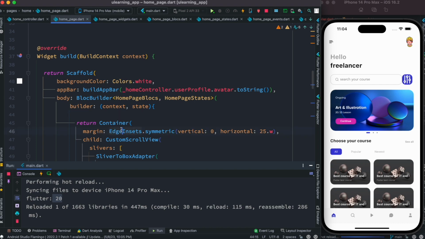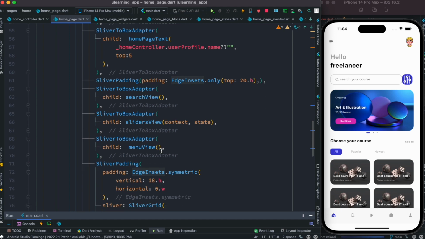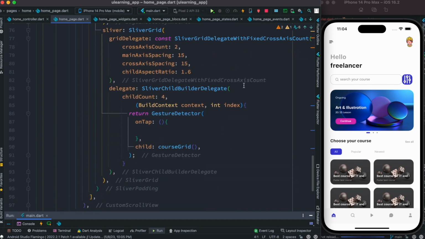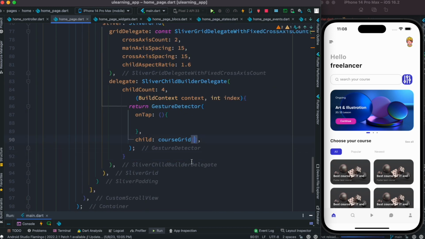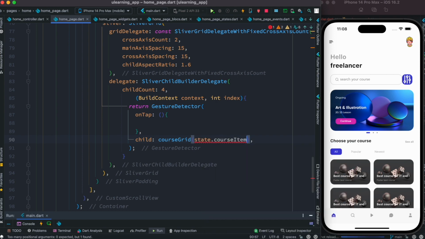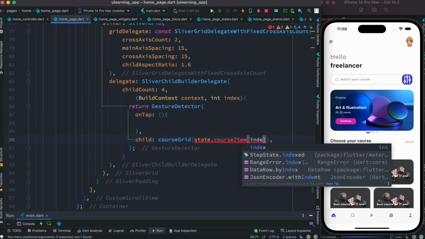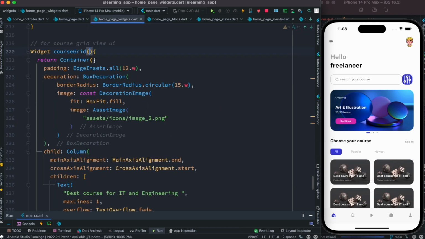Beautiful. Okay, great. Now we need to find this section. So far we know that it should be inside this grid view over here. Right now, over here, we could go ahead and grab our course item. And how to do that? Simply, we could just do state course item, and then we can pass an index to it. Of course, we'll have an error over here. So we need to come over here and do it like this, course item.